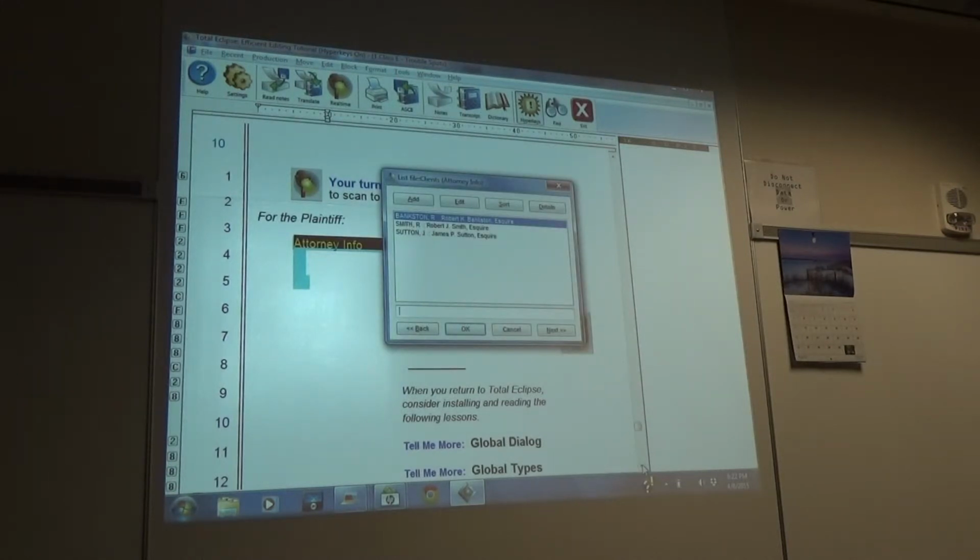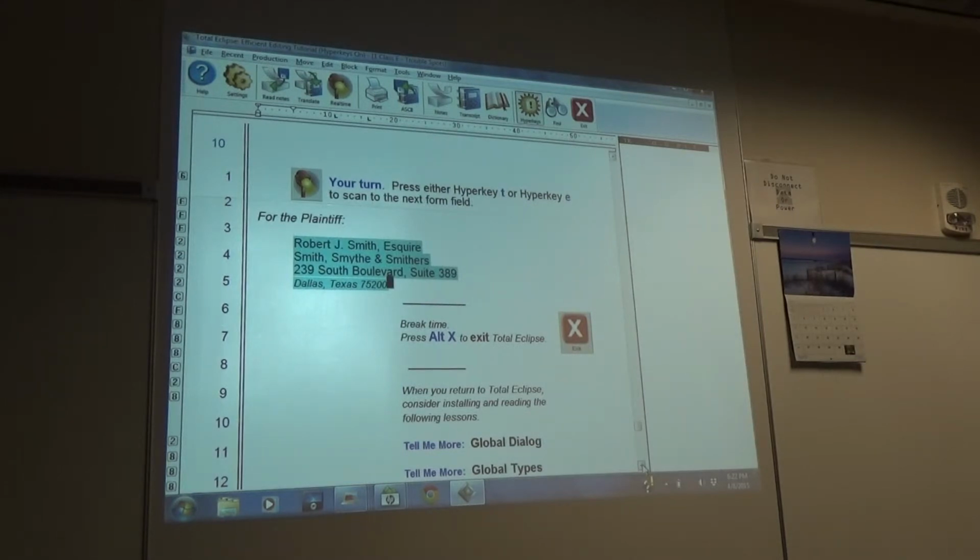So like you can build these list files also. So like, say you take depositions for certain guys and you have them all the time, and he's one of your clients or she's one of your clients and you take their depositions all the time, then you can go in there and pick whichever one it is, and then it automatically has all of his information already in there. So you don't have to go in there and type it every time, just like she was saying. So you can make these little form fields or whatever to do that, to where it's already automatically put in there. Okay.